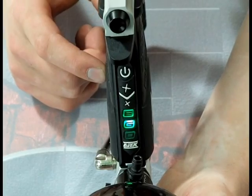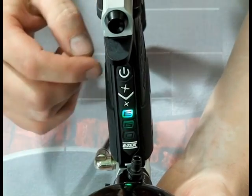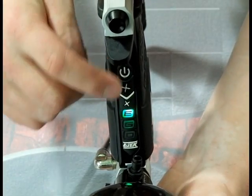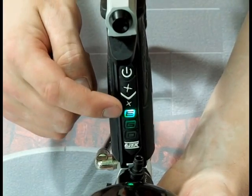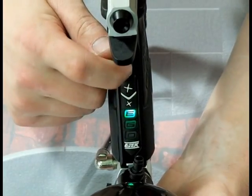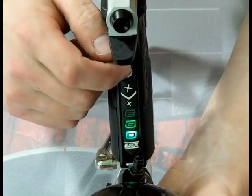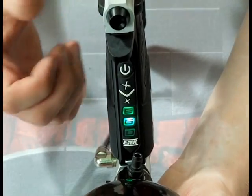In order to do that, you want to hold the trigger briefly and the top LED will light up. In order to set what you want, pull the trigger the desired number of times and then press the power button to move on. I'm going to be setting it to 15.4. That's 1, 5, 4. So 1, 5, 4. Press the power button again, and it flashed green, indicating that I entered a correct setting.